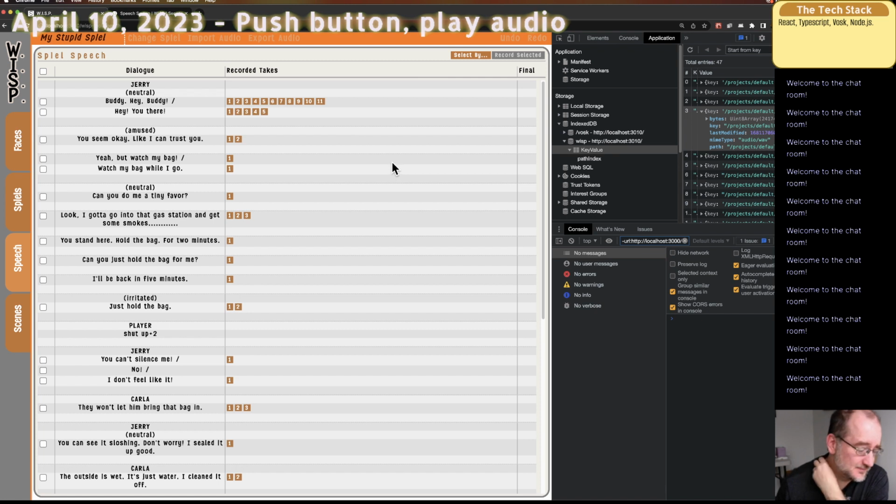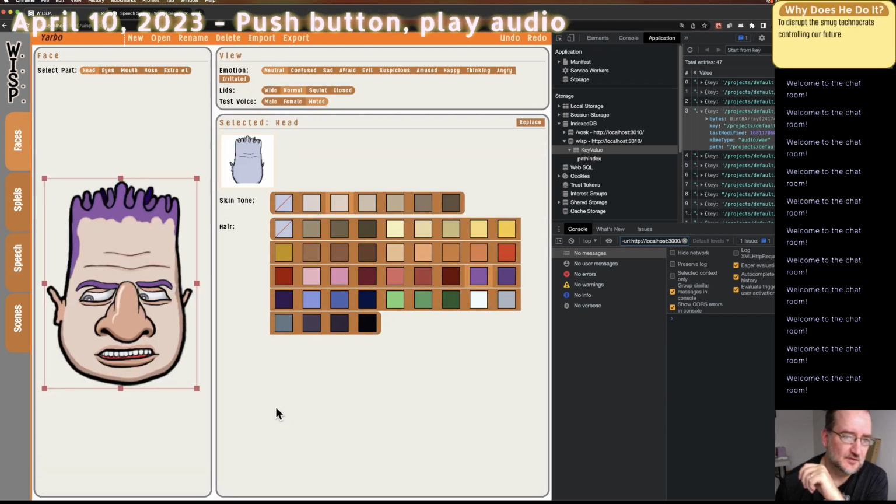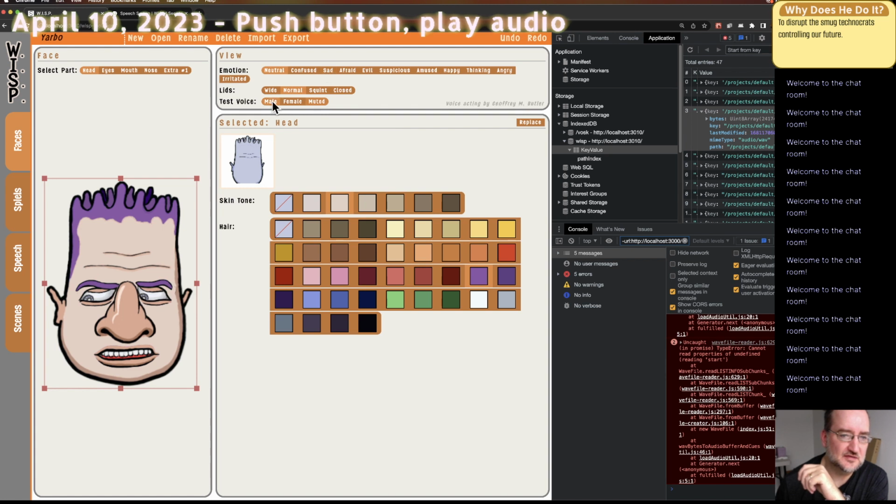Then when you click on it, it needs to asynchronously load in this set of bytes from the IndexedDB persistent storage, convert that to an audio buffer, and then play the audio buffer with web audio. By the way, I've already got code in this that will play audio with web audio. So for example, if I set the test voice to male and I go, I must create, I suppose. Right? So I've already got that capability in code.